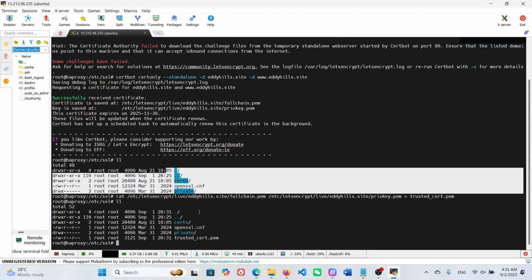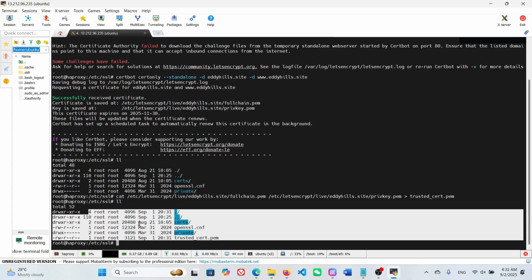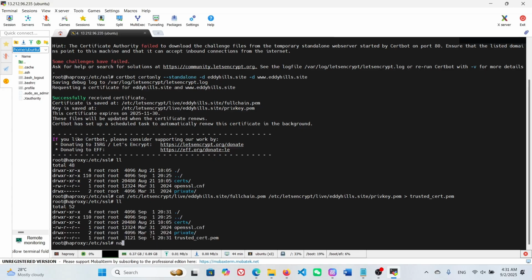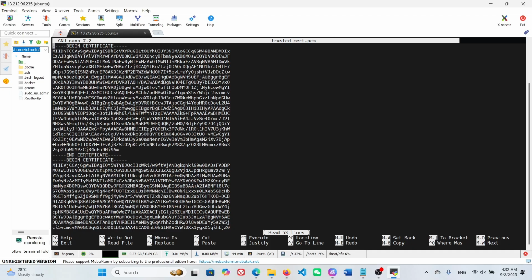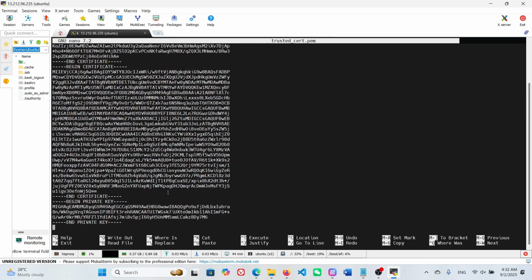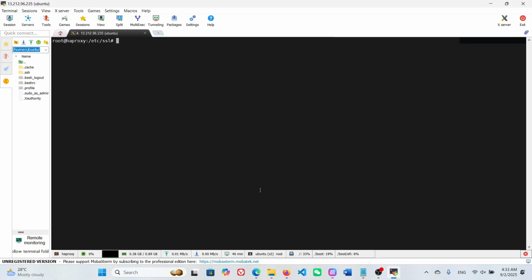We could nano into trustedcert, and this is what we just did. We cat both of them into this place, and this is the key. So if you remember, our HAProxy was stopped, meaning it has been inactive for a while now. Let's go check it out.